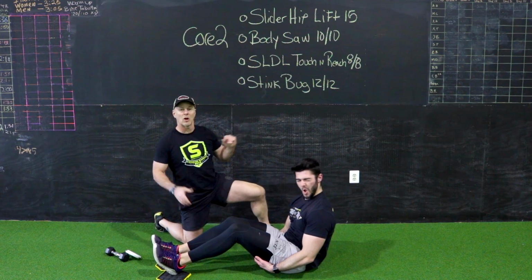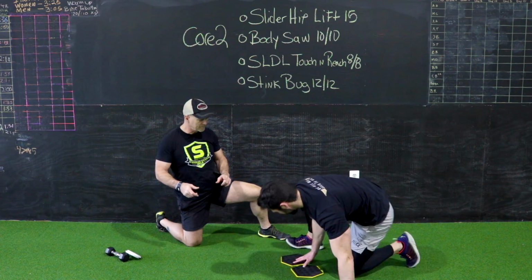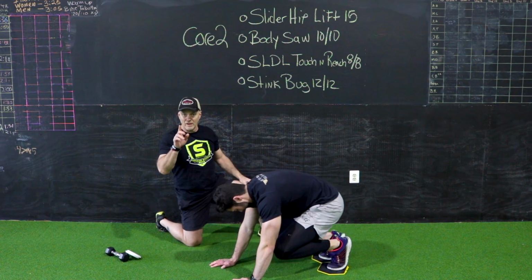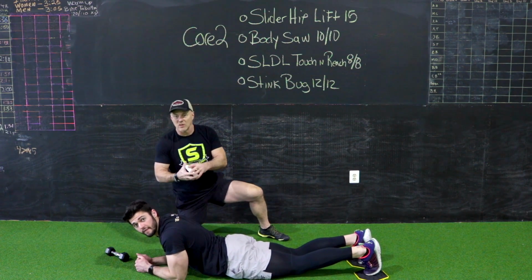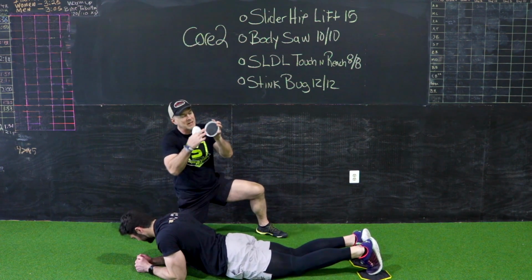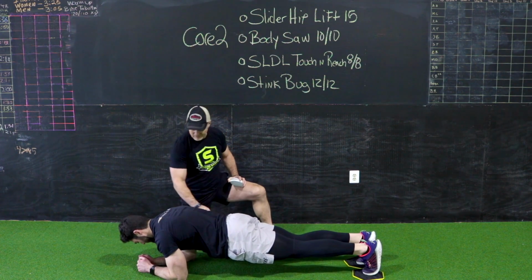All right, so next thing we're going to do is called a body saw. Going to kind of work the opposite body a little bit. He's going to flip over. It's important that when you do this, you put these sliders under your toes. So you want your toes digging into the slider, come into a plank position, so plank up, tighten the abs, and watch what he does.